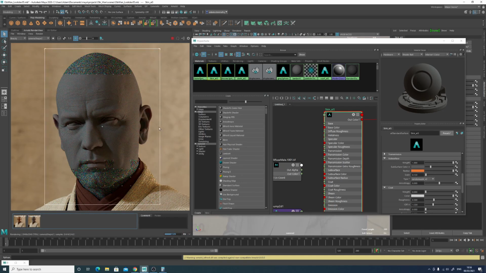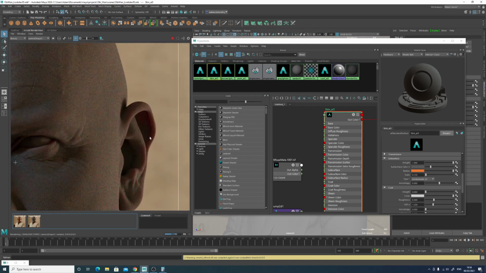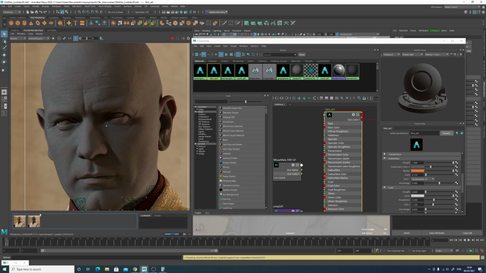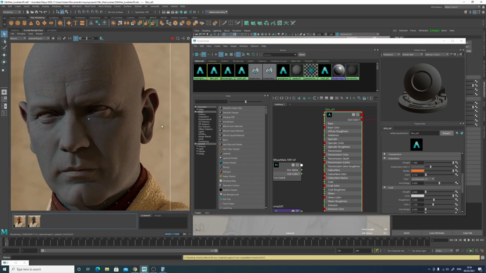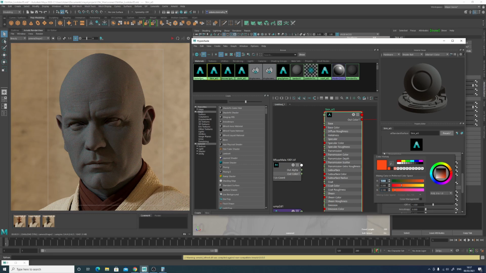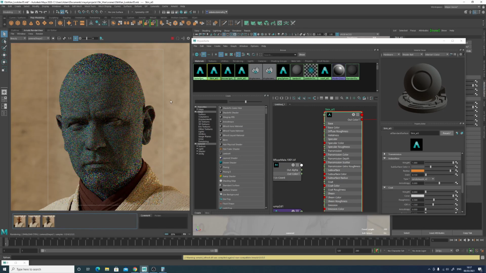The scatter is looking a lot more realistic now. The ears and the nose are not looking so waxy anymore, and the skin is holding the details fairly well. One thing that I like to do is to reduce the red channel by about 5 to 10% and increase the green channel by about 5%. The change is going to be very subtle, but I feel like it helps a little bit.